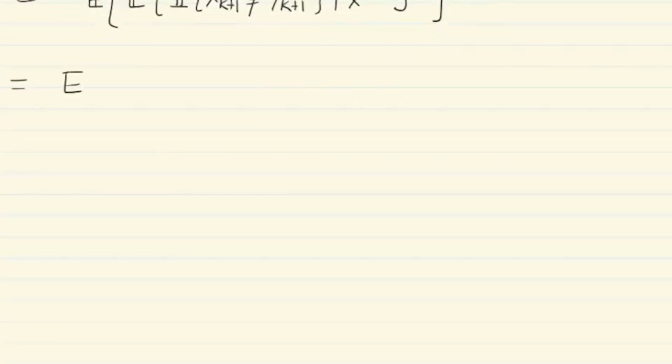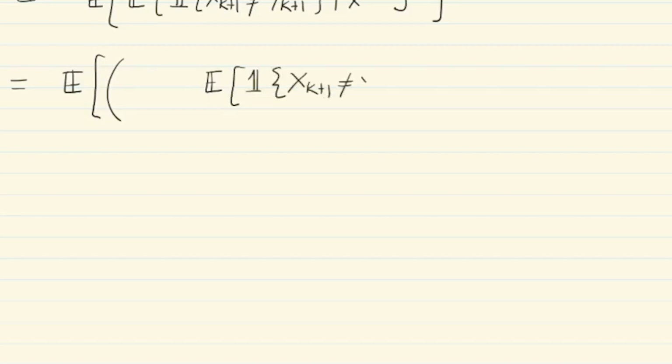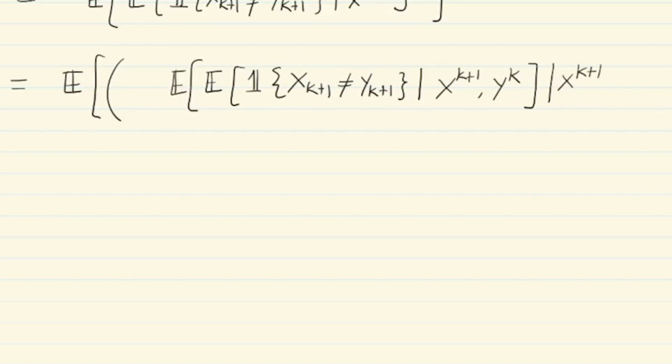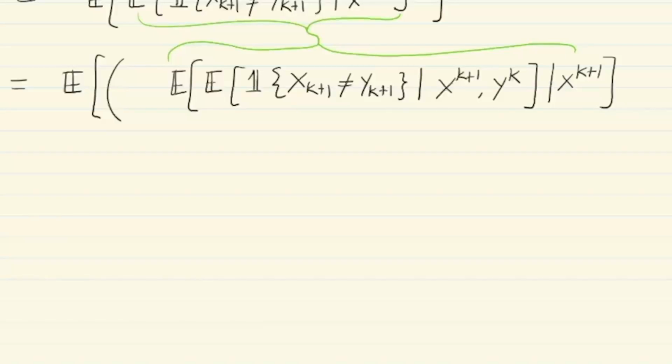Now what we can do is write the inner conditional expectation as a further conditional expectation, where in the first level you take the expected value of xk plus 1 not equal to yk plus 1, conditioned on two things. One is xk plus 1 as usual. To it we add an additional yk. Imagine taking the conditional expectation of this with respect to xk plus 1. By the law of iterated expectation, this double expectation is the same as this expectation. So all we are doing is writing the inner conditional expectation as a further expectation on an extra quantity which is yk, and then we are squaring it.